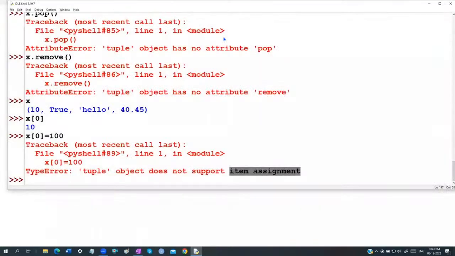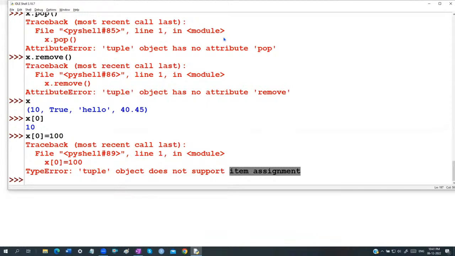Yes, anyone having a question? Vamshi asks: what are some real-time examples where we use list versus tuples? See, that's why I'm saying today we are learning the concepts, what concepts are there. In the actual applications, we'll see that. But remember one thing, we never use tuples. It's only in very rare cases that we'll use it.